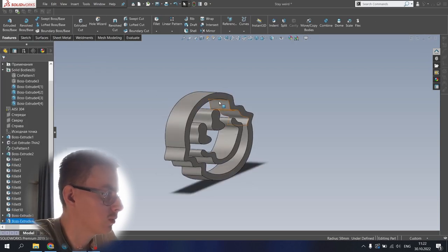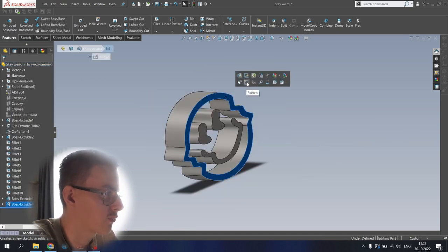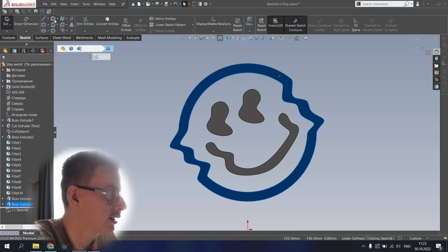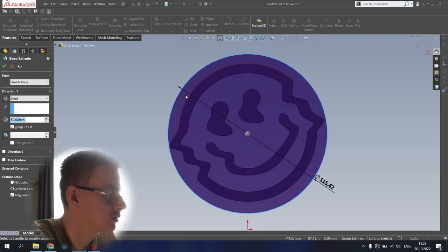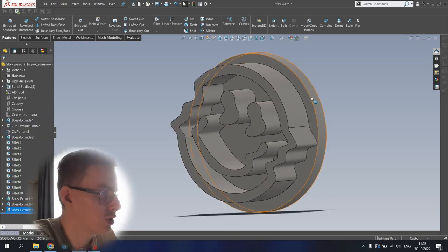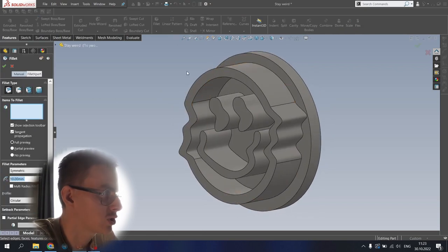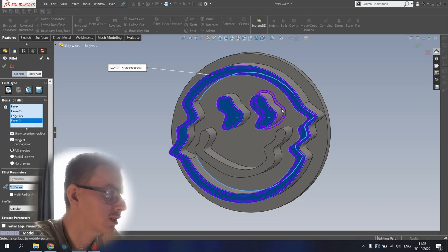Okay. So how to add the fillets to the one body and not to the other? We need to again combine these bodies together by adding another feature like this. Okay, feature, extrude cut, backward, just a little bit, 10, and merge results. So we don't actually need this circle here, we just needed to merge these bodies together to make the fillet operation easier. 1.5 for the fillets, select the faces. We don't need the backward faces.